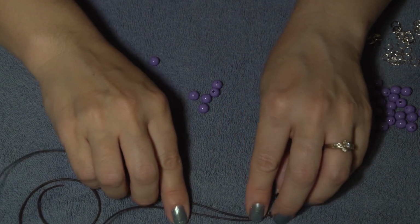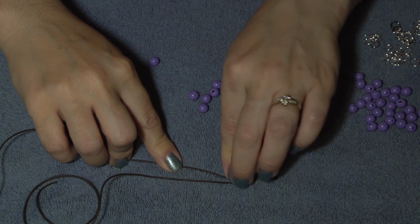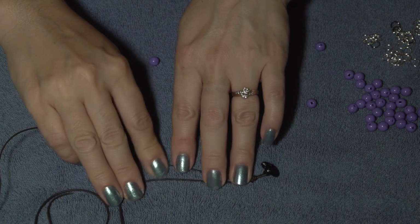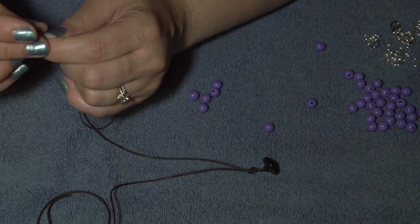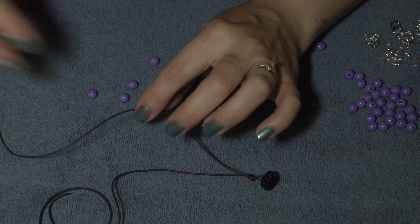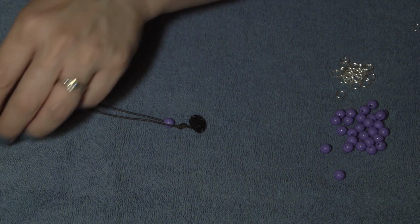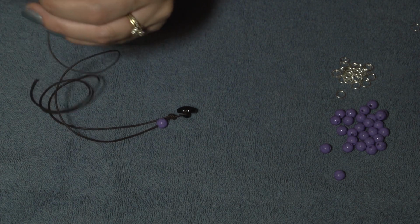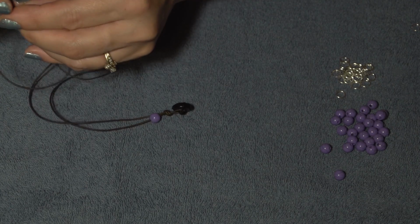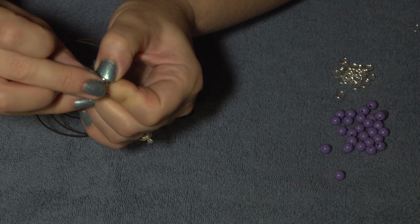Okay. To do this project you have to have a top cord and a bottom cord. Be sure not to twist them, because if you twist them, your pattern will change. Okay, on the top cord, I'm going to thread on a bead and then just slide it all the way down until it gets to the knot. You will now take both cords and make sure they match up, and then put the jump ring over both cords.